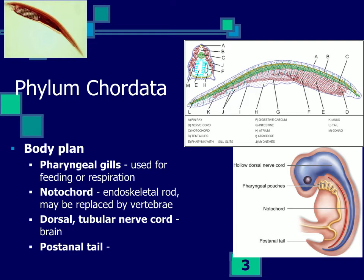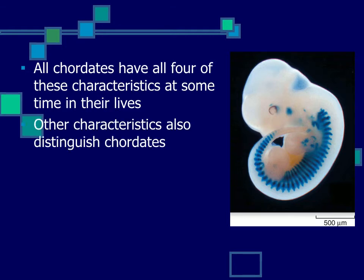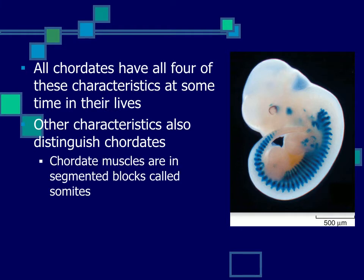They have a post-anal tail that includes skeletal materials — the notochord or other materials in the region past the anus. They may also show an endostyle, a structure that develops into the thyroid gland in many vertebrates, but is involved in feeding and producing some hormones in early chordates. So chordates have these features at some point in their life cycle.